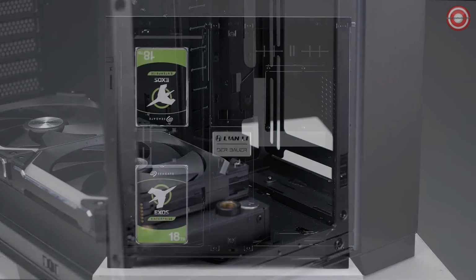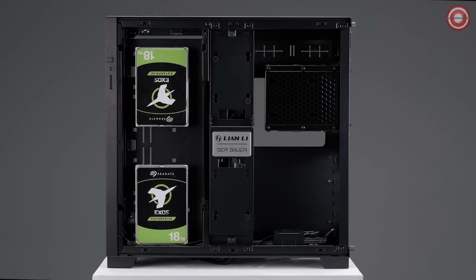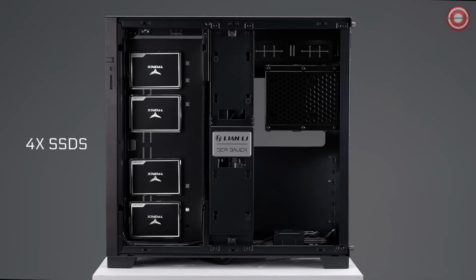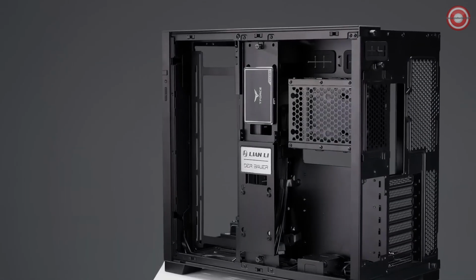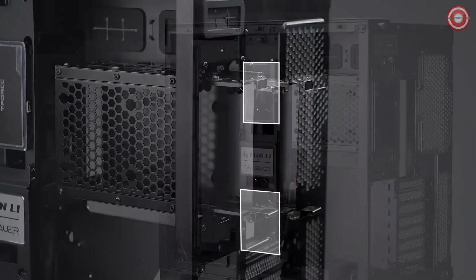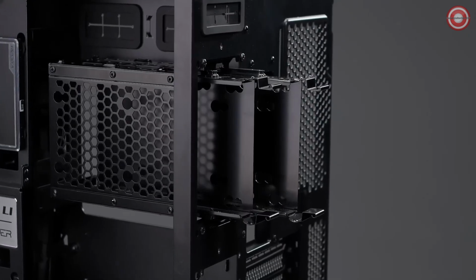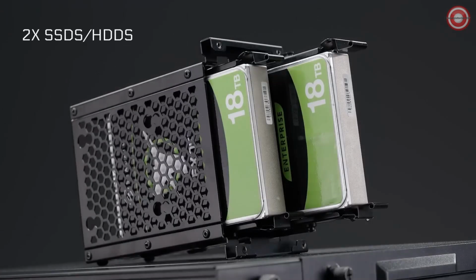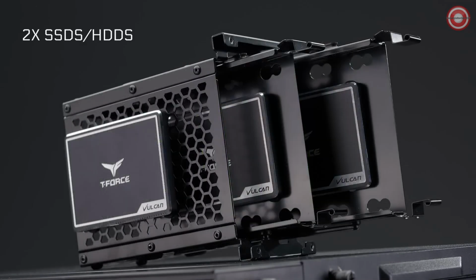Moving to the second chamber of the O11D Evo, the space beside the motherboard can be fitted with a hard drive bracket that can take either 2 HDDs or 4 SSDs. Next to it, the cable management bar can support an additional 2 SSDs. And the perforated drive cage can support multiple configurations such as 2 HDDs or SSDs in the trays. An additional SSD can be mounted on the side of the drive cage.